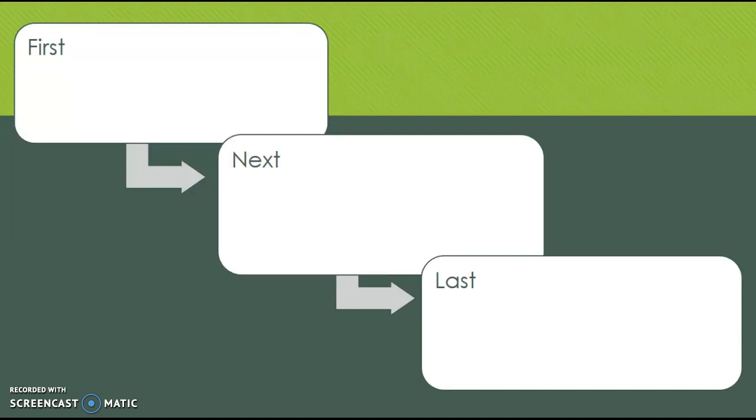It has space for the students to draw a picture if they need to. A lot of times I'll have them draw a picture first and then write their sentence, so it helps get their creative juices flowing and they can figure out kind of in their head what they visualize their story to look like, and then they would write a sentence. So this would be the graphic organizer I would use. They would draw a picture first, and then they would start writing their sentences for their first draft.